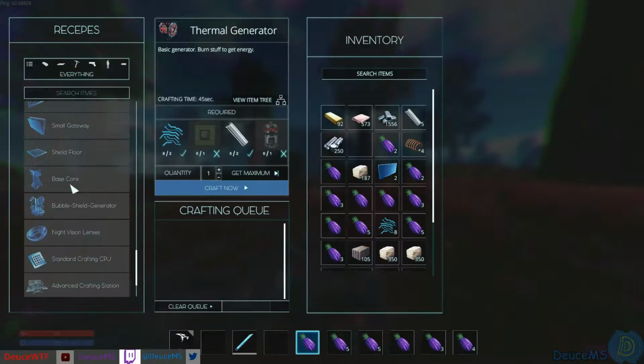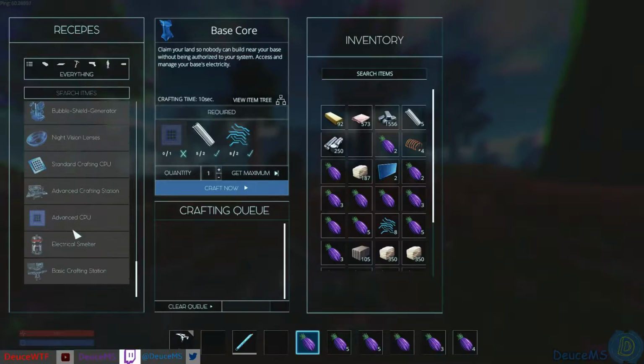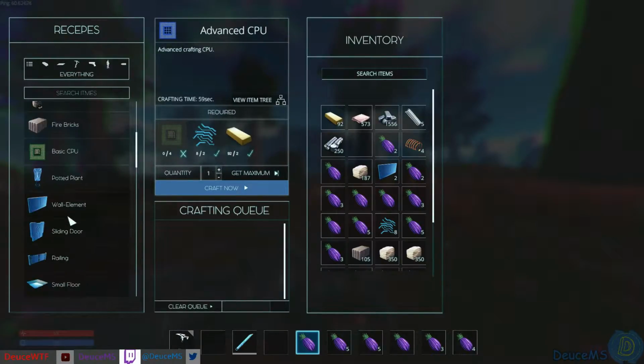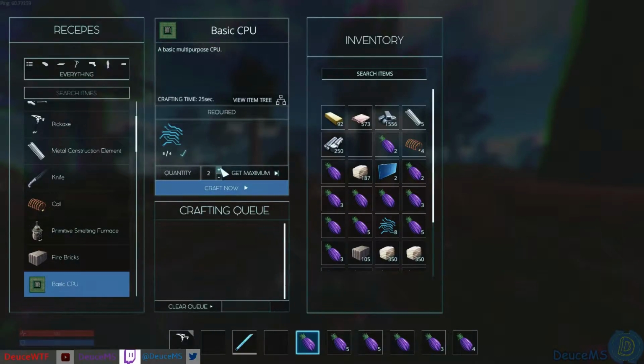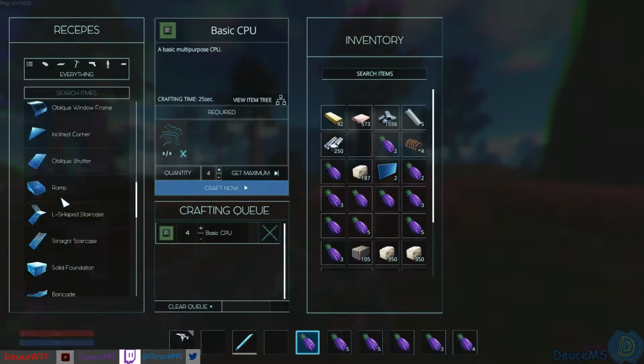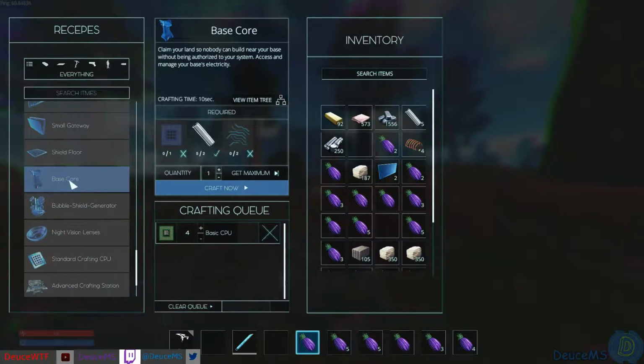Something I do need to build is a base core, and that doesn't actually take that much. What do I need to build this guy? I'm going to build a base core before I get done playing with this today. The base core is fairly expensive, but it claims your land so nobody can build near your base without being authorized to your system. Access and manage your base's electricity. So a base core is definitely needed, and I think that's really cool too.